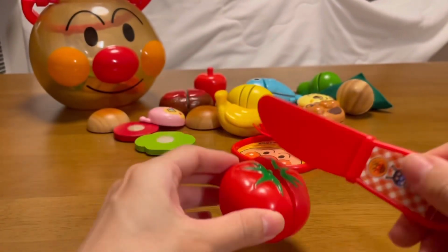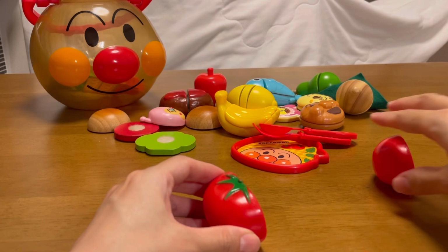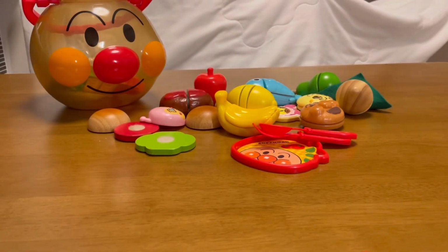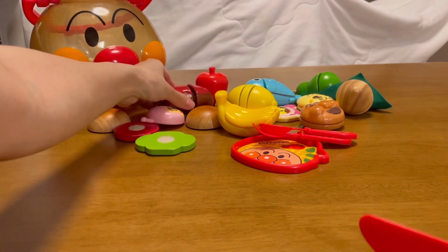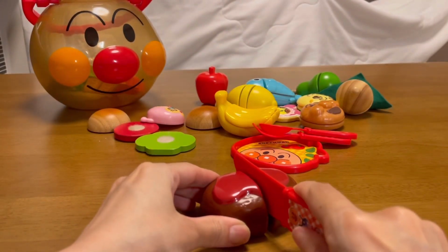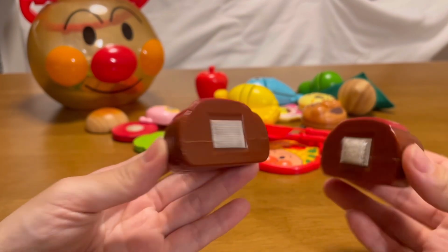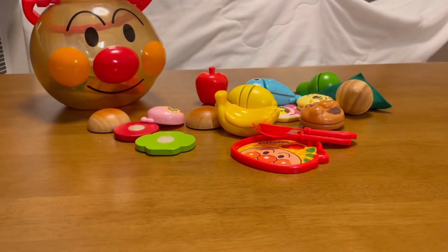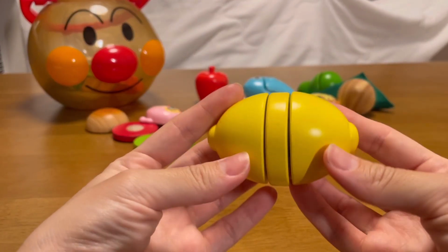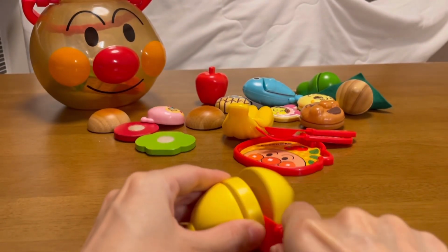Now, let's cut the tomato. What's next? It's a hamburger steak. Now, we have a lemon. Lemon. Let's slice it up.